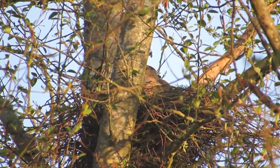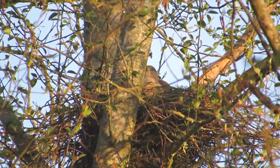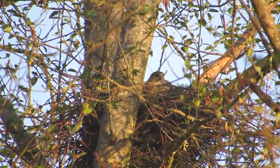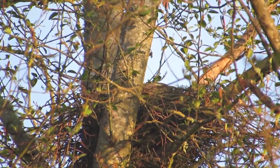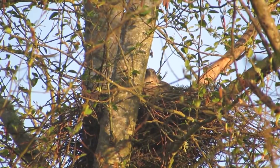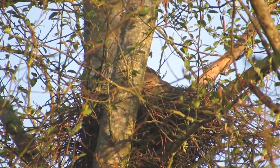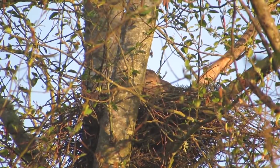Male, I think, is off hunting now. And she's been in and out a couple of times already. I've heard her call to him. But they've got their routine. She guards and maintains the nest during the nesting cycle, and he brings in all the food. And he'll be feeding her and all the babies and himself, because she has to stay close and guard the youngsters. So he's going to have quite a job with that hunting, but he can handle it. One year they had 5, and he took care of all that.